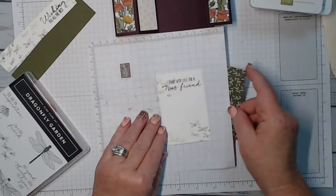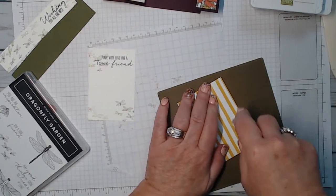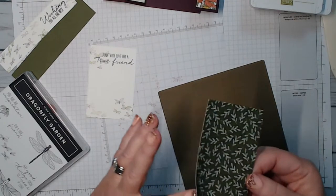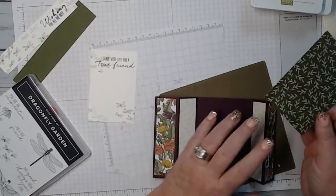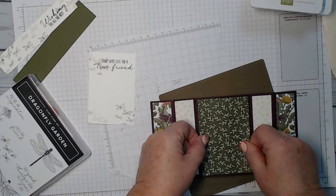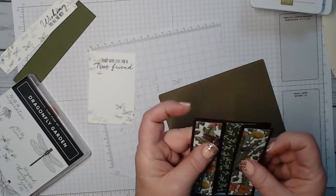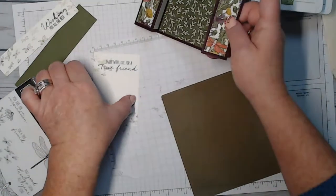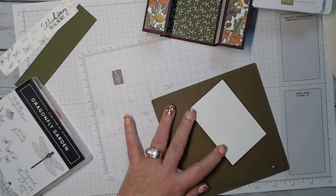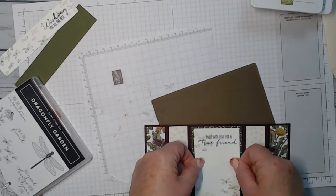Now we're going to adhere all this together. Everybody make it through your Cyber Monday and your shopping and get a lot done. All right, we're going to adhere this. Again, try and line it up kind of close to what your other ones are. And then, looks good. And then we're going to do this one. I still have shopping to do. A lot of it's going to be online. But I'm almost done.